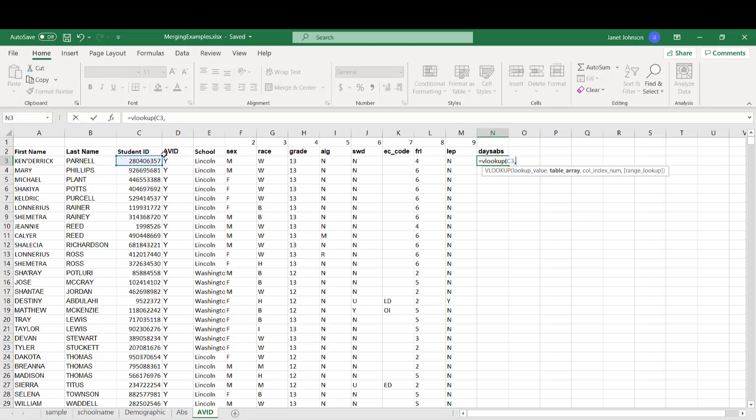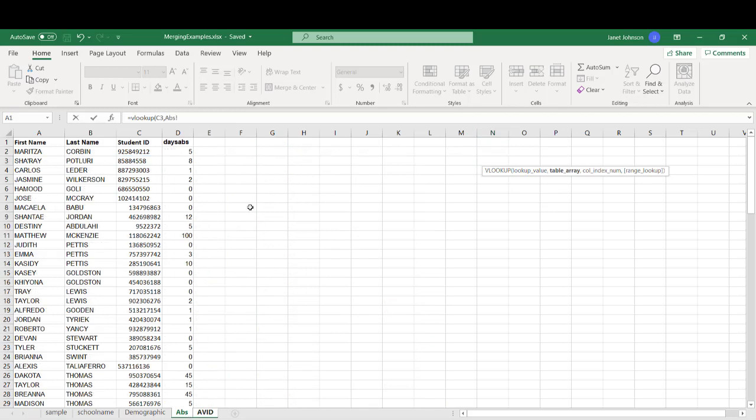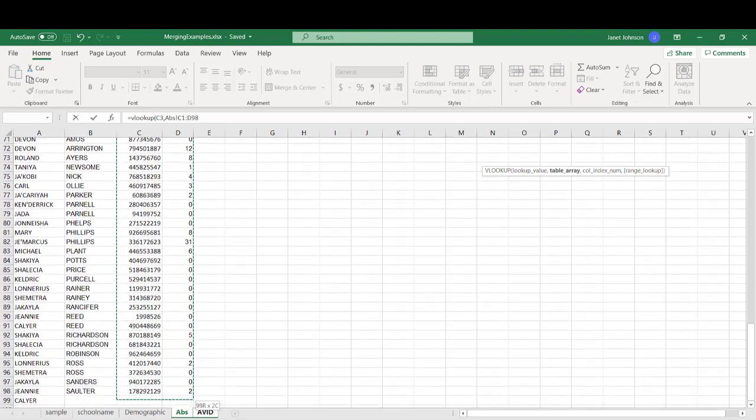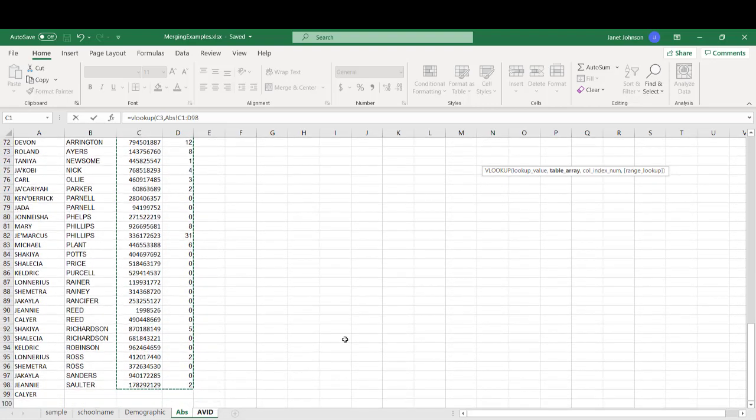So look up what's in C3 and where, over here, I need the IDs first. Ooh, I saw an ID that is not a number because I didn't clean my data. So I'll show you what happens and then how you check it.